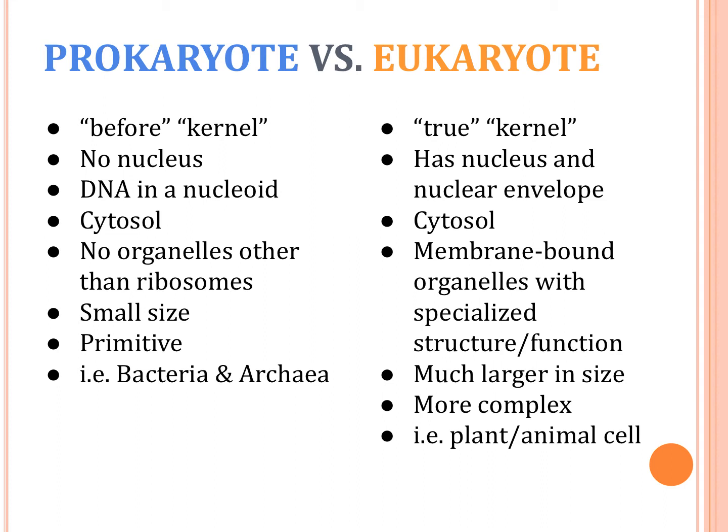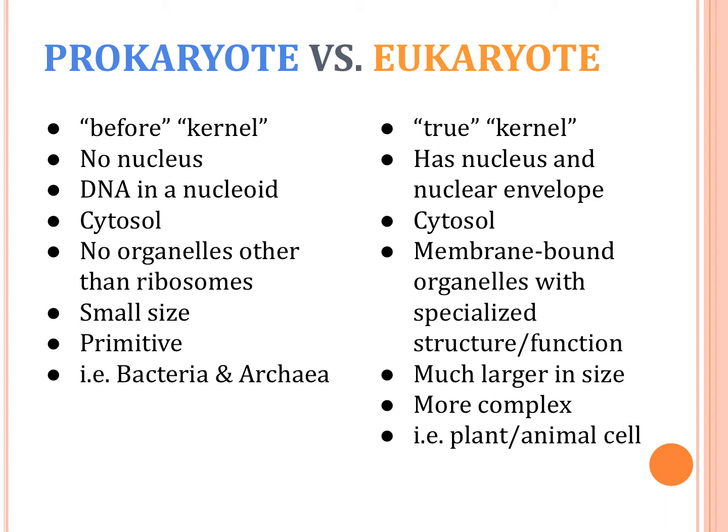There is the fluid that all of this sits inside, called the cytosol or cytoplasm. And there are no other organelles other than ribosomes. Prokaryotic cells are fairly small and they tend to be more primitive, but they've been on the earth way longer than eukaryotic cells. So the first cells on earth are the prokaryotic ones. And bacteria and archaea include prokaryotic cells. You may not have heard of archaeans before. They are also microscopic single-celled organisms that have some similarities to bacteria, but actually share a lot more similarities with eukaryotic cells, as we'll find out later.